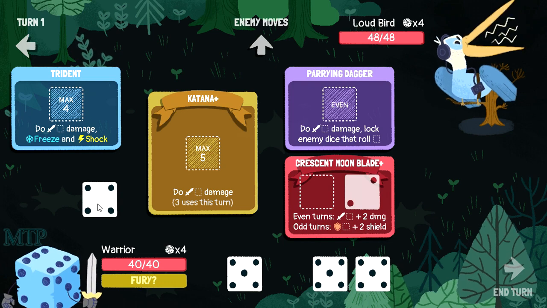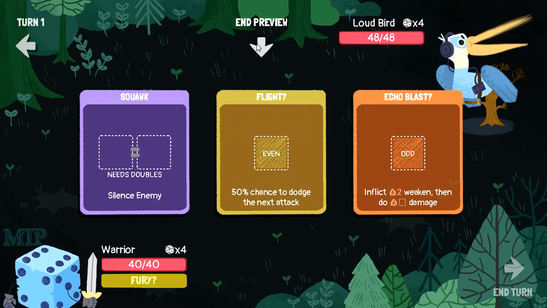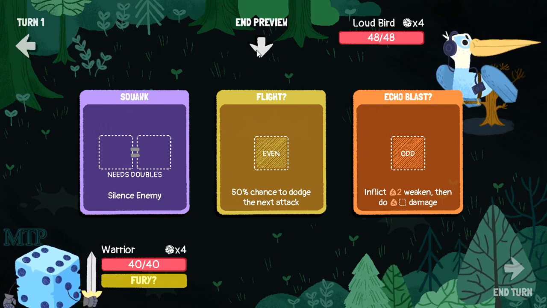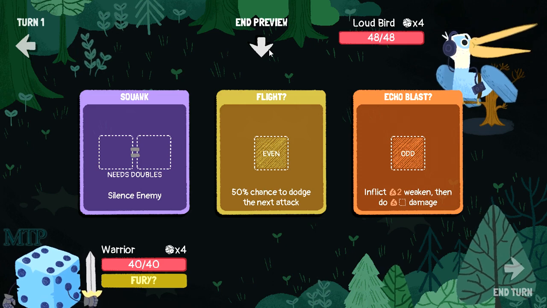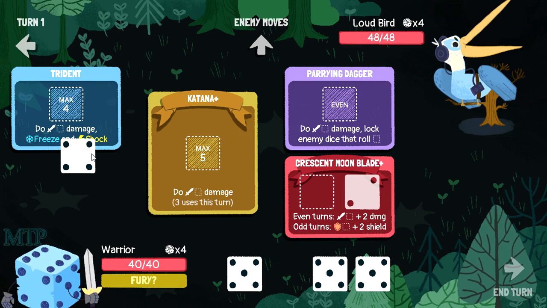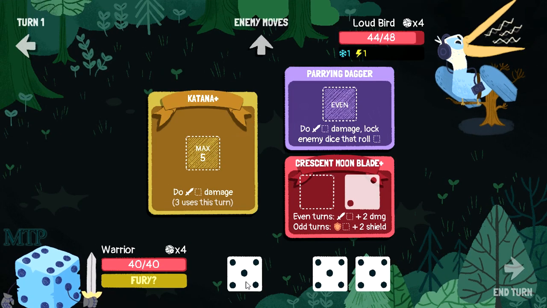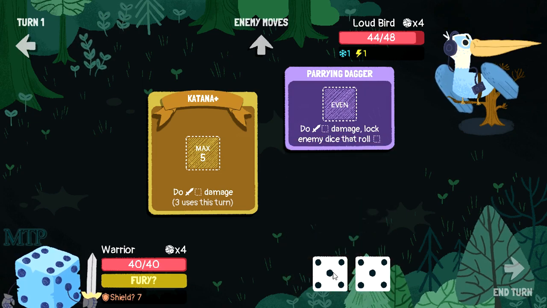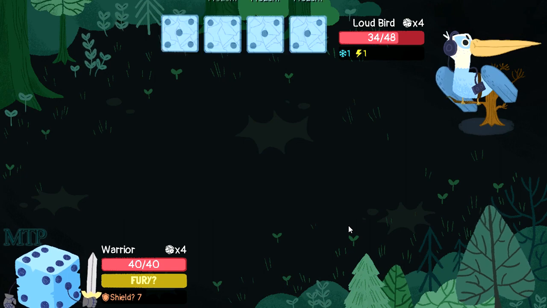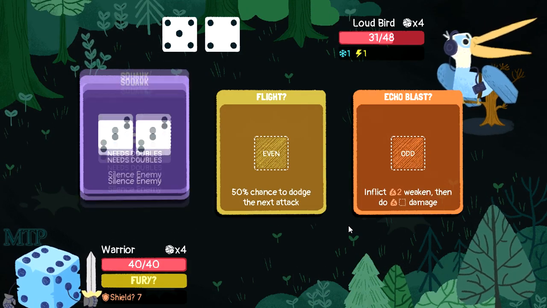Well, I think we have 4. It would be able to use a 4 no matter what. It'd be able to use anything no matter what. Parrying dagger would not be better in this scenario over trident. And then Crescent Moonblade. Forgot that was an odd turn. But I'll take 7 shield, actually.